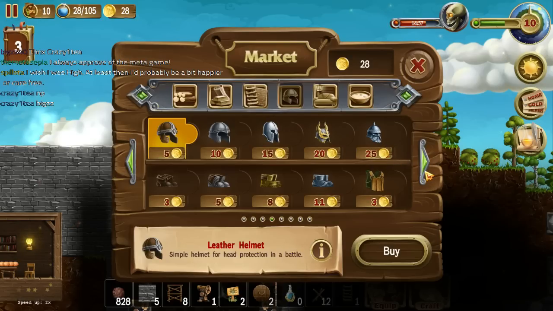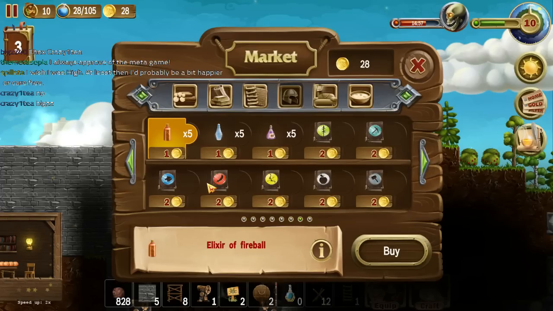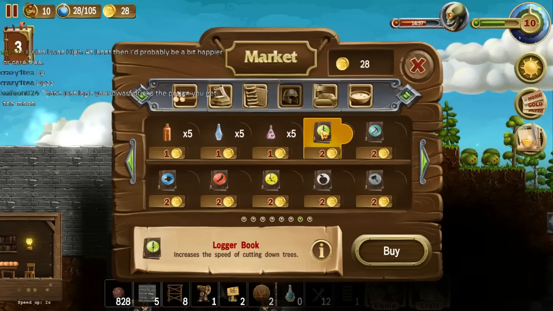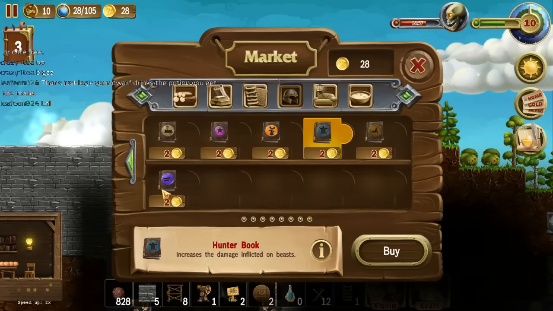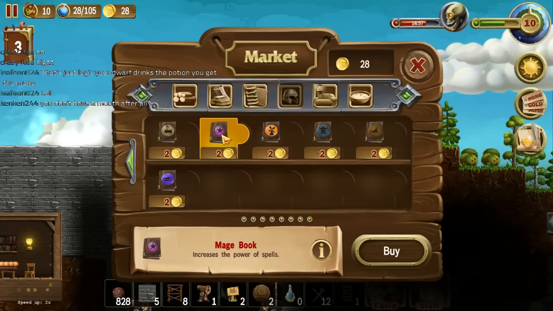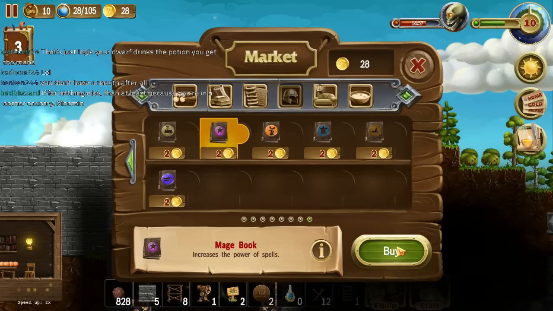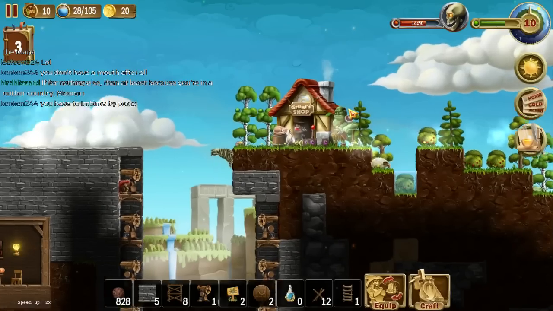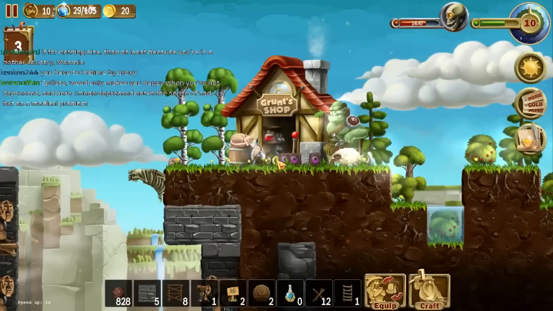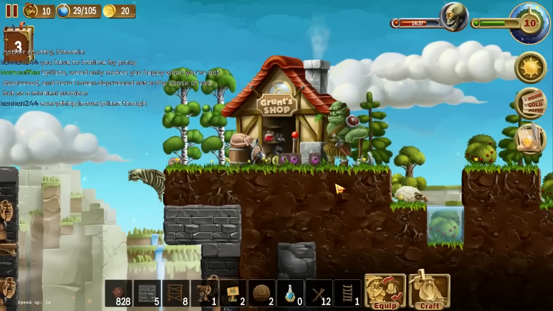25. That's almost all of my money there. Must be a very nice piece of armor. Oh, I can buy them. Oh, that's quite nice. What on earth is that? Logger book. Oh, okay. Melee book. Hunter book. Swimmer. Mage book. Well, that's actually quite cool. I'll buy 4 mage books. No. No. You see? Oh. Can I not? That is annoying. I'm going to say it now. That's really annoying.